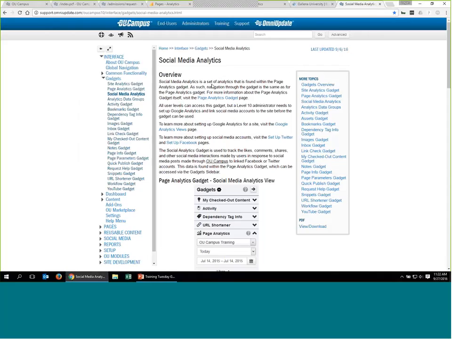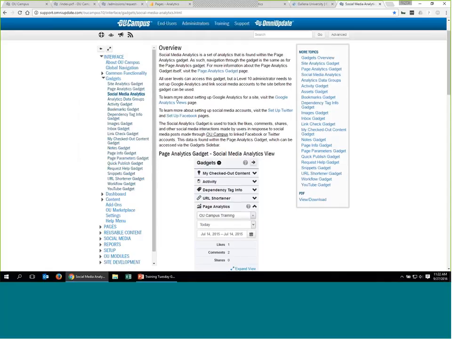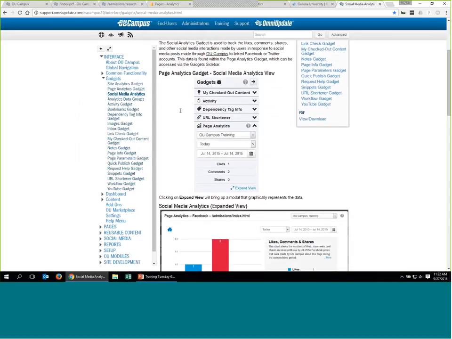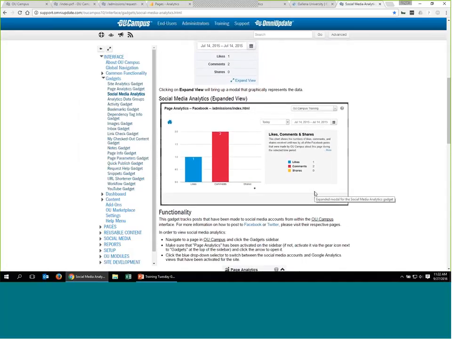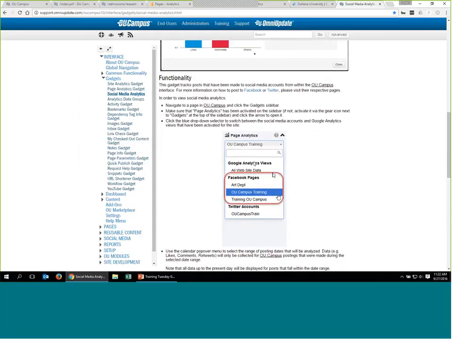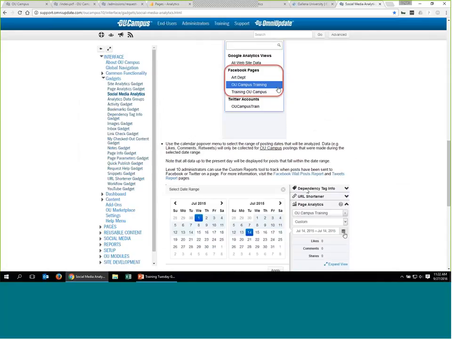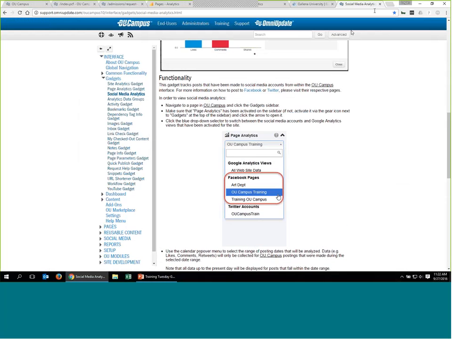Unfortunately, I don't have that set up on mine. But if you go to the OU support site, under gadgets, there's a social media analytics gadget, where if you've got that set up to publish out from OU Campus, you can look at per page how many likes, how many comments, how many shares you're getting, and all that. And it'll work just like another view that you have. So in that view selection drop-down, you can see your Facebook pages, your Twitter accounts, and get some of that information there.